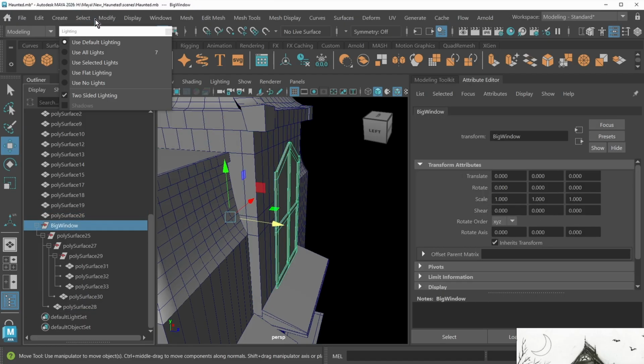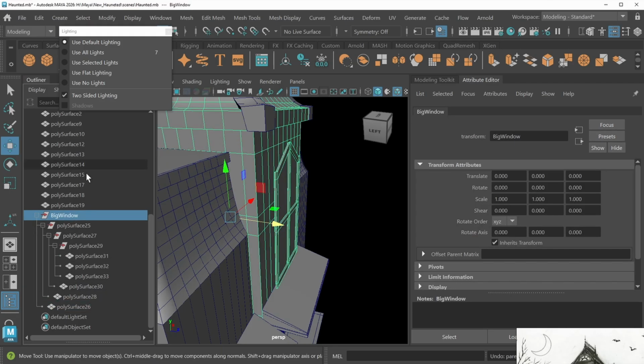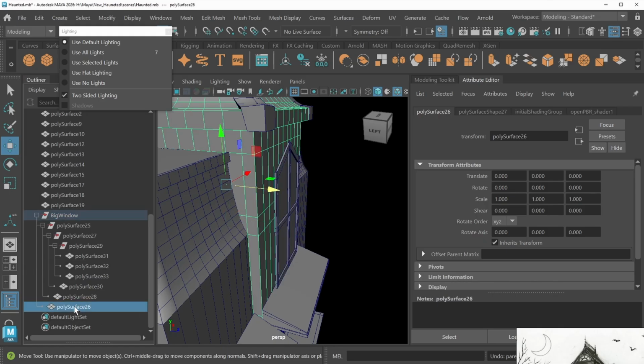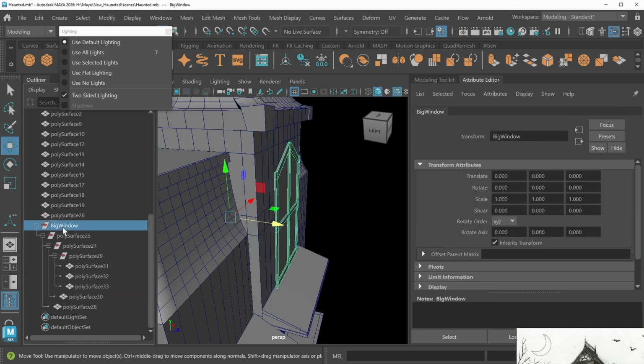There we go. You can see what happened here. I'm going to do it again here. When I group them, I actually grouped the main building itself. And the way I got out of there, you can select here with the middle mouse button, just drag it outside the group. And now I have just that window.